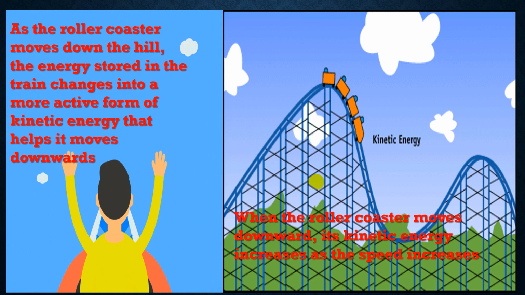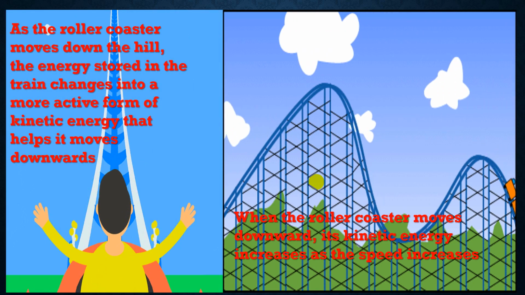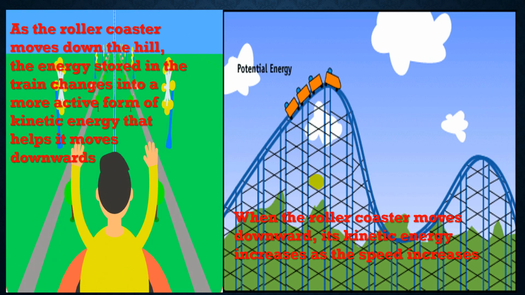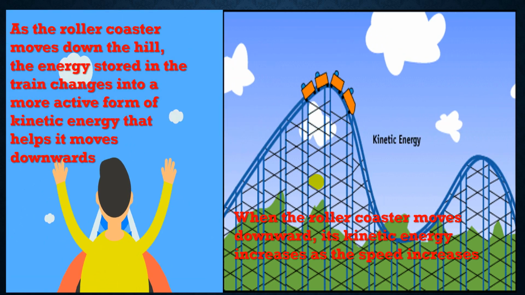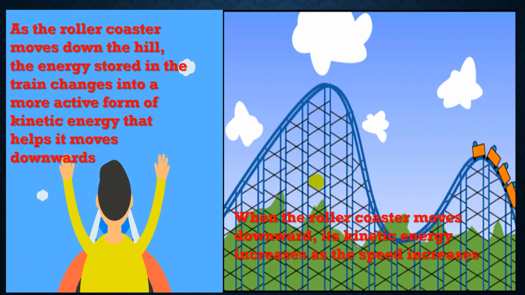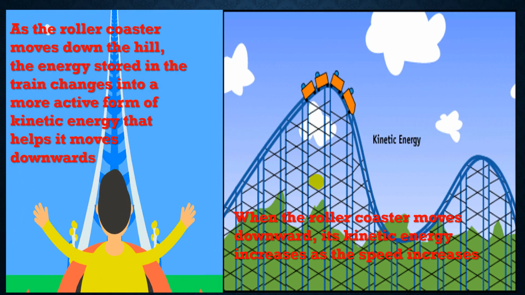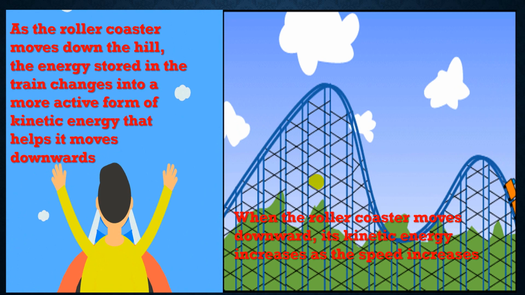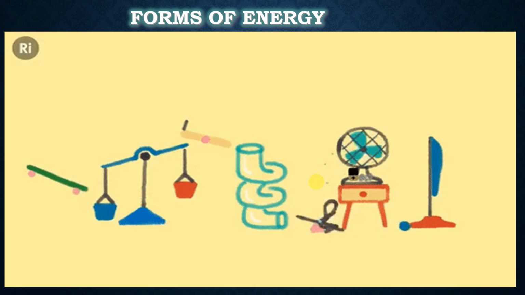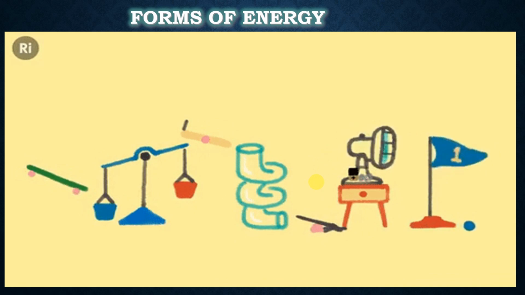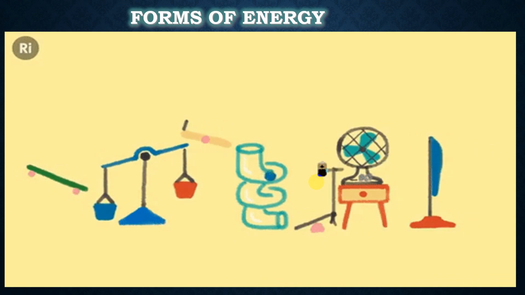Okay, we said before kinetic energy is like motion. So the stored energy at the top of this roller coaster hill is transformed or released in the shape of motion. This motion we call kinetic energy, and by increasing the kinetic energy, the speed increases. And you have fun. From that, we can understand this potential energy can transform into another kind of energy. So we can see now different forms of energy.